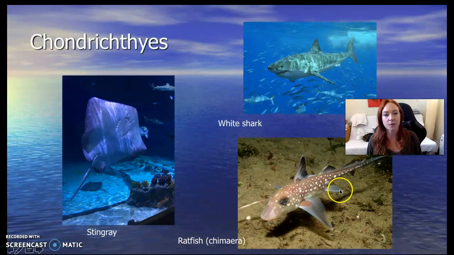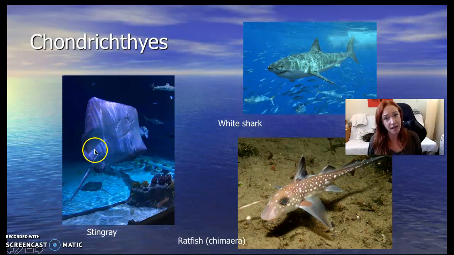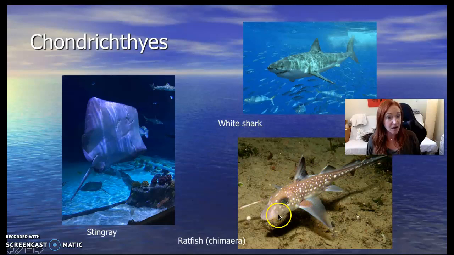Here's what we're talking about — look at these cuties. This is a pelagic stingray. I took this picture at our aquarium, so you should go visit her. She's huge and adorable and loves to flappy flap on the glass. And then of course the white shark — sometimes they're called the great white shark, but they're just called a white shark. And of course ratfish — if you don't know what they are, you can Google chimera and they're pretty. I have one at school that I wanted to share with you guys.